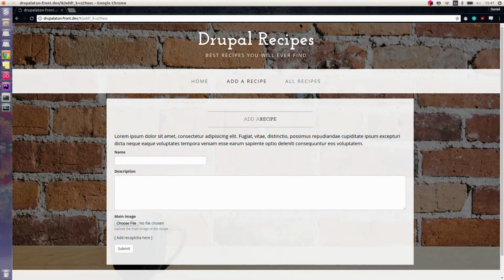Drupal works if you have to post data that would fit into a JSON object. That means that if we want to post something, in our case a recipe to our backend, we'd have to define a name, which is a text field, and also a description, which is basically more text, that can fit in a JSON object. The problem is, or the problems, are the last two fields. You would have a main image, that's the image for the recipe, and in order to prevent the spam on the backend server, you would also, in most cases, add a reCAPTCHA.